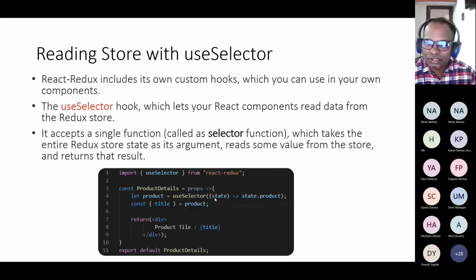So I have the product as a state member, so I can simply access that, and I will store that particular product inside my React application. Anytime your store changes, you will have the new value from the Redux store. So useSelector is the hook we are using.